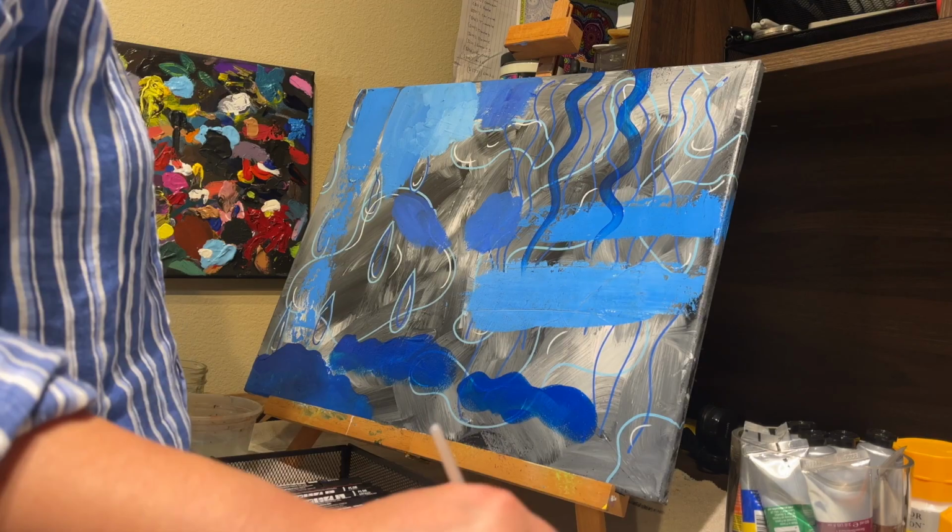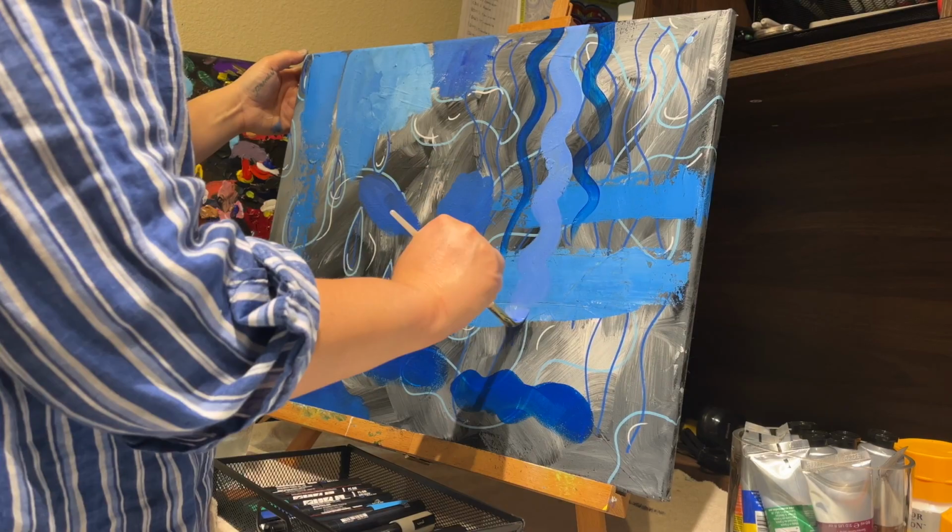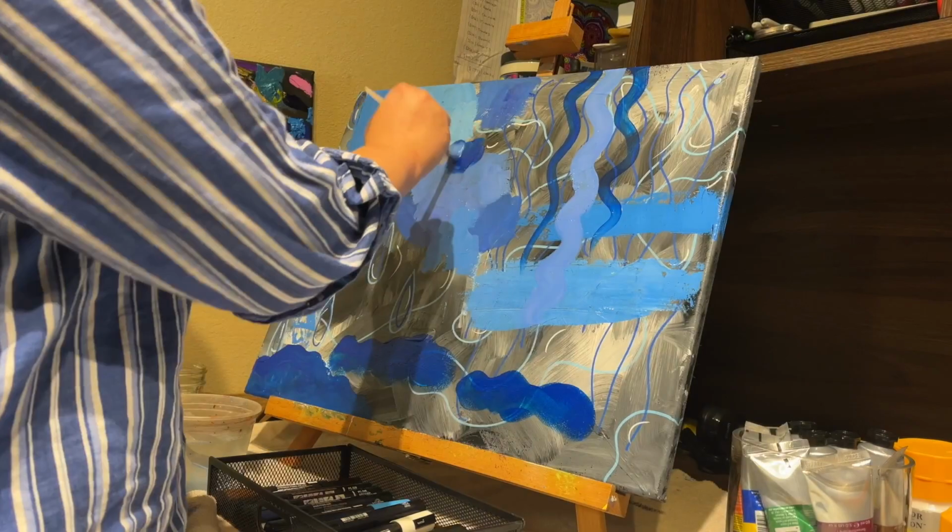As you can see, I've started placing down some paint. I actually only used three blues and a white for this painting. I used a primary blue, an ultramarine blue, and a sky blue. The white that I used was titanium white.